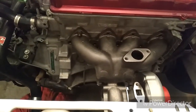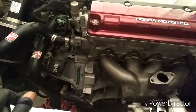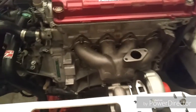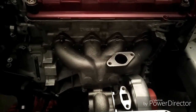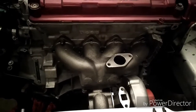So I have enough to get the exhaust manifold on there so I can mock up the downpipe and see how the intercooler piping is going to run. I'm going to have to go to pick-apart and get some more studs with the nuts so I can actually tighten down the exhaust manifold to where it's supposed to be.